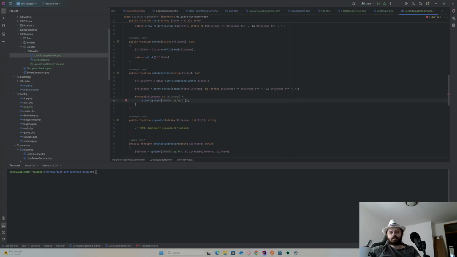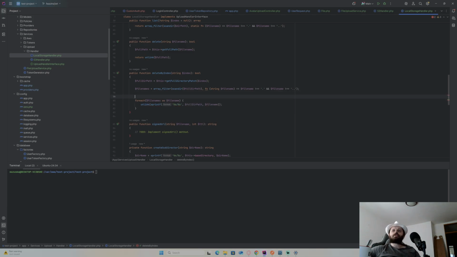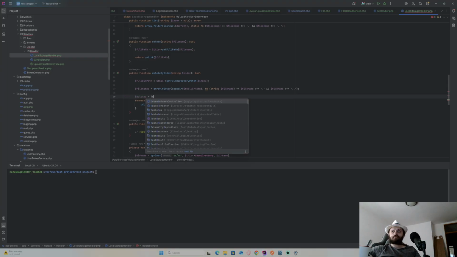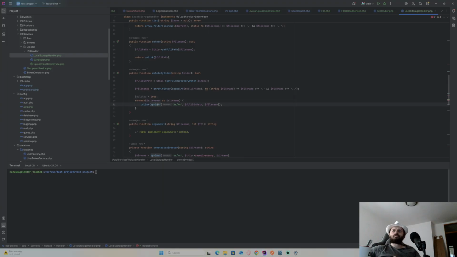No, not the full directory path, the base directory and file name. That's basically it. Now this is gonna unlink them, and now I just need to add a flag. Just put unlinked, deleted equals true. Equals false. Equals true actually. And now I can do it like this. Now I just put it here as a conditional.